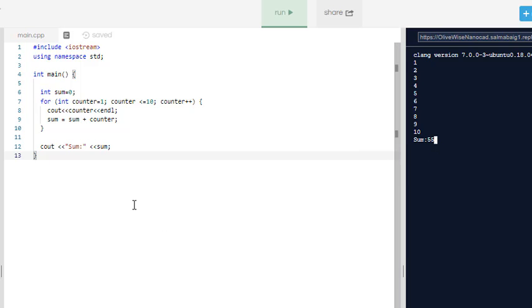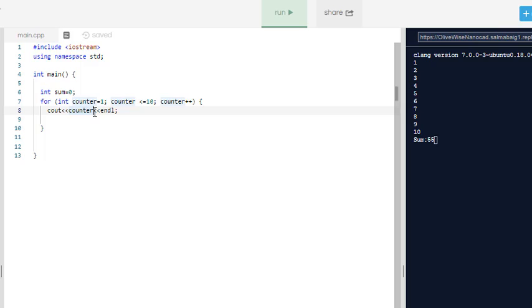You can also do other types of math. So for example, if I wanted the value of the counter to double with each count and print, then what I would do is, instead of saying cout counter, let's say we don't want the sum anymore, we can get rid of that. I want the value of the counter to double before it prints.